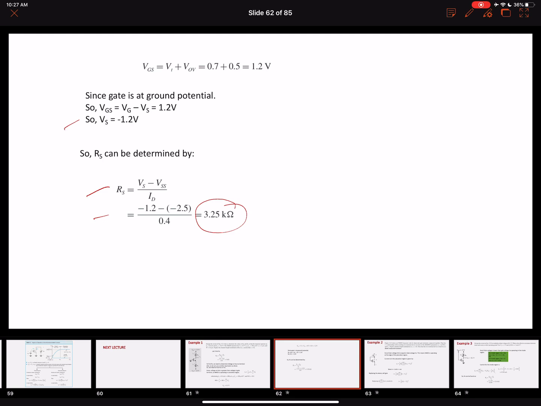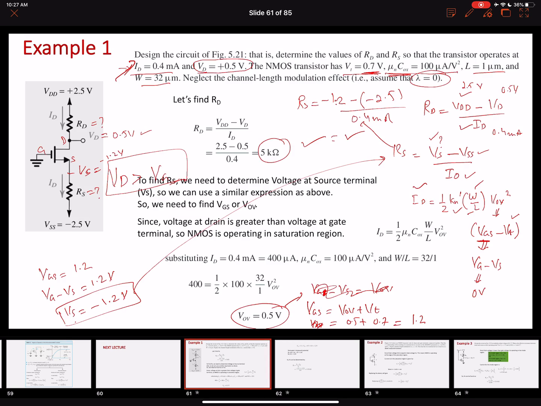Okay. Right, so just use this simple circuit analysis, Kirchhoff's law and voltage divider rules. While solving any of these problems, you need to know in which region the transistor is operating. If you have a basic understanding of electric circuits, and a basic understanding of the mode or region of operation of the MOS transistor, you can figure out or solve almost all of these circuit problems.